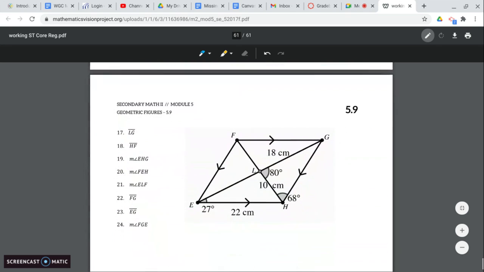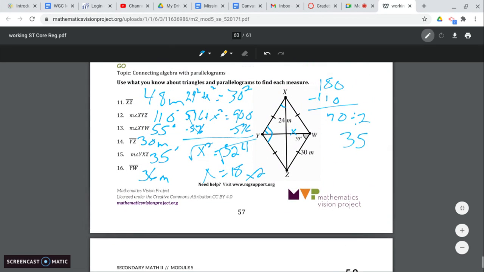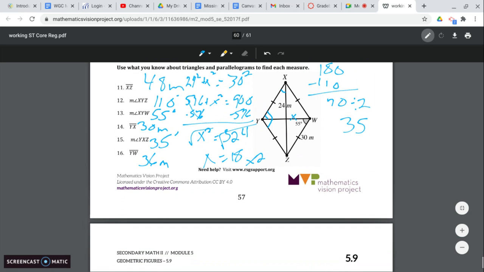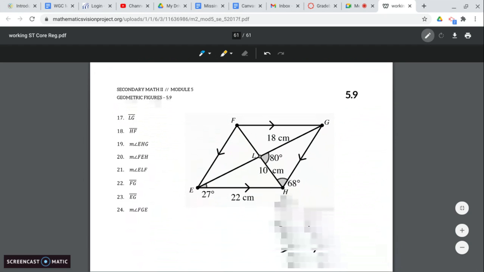Same idea for the next section and the next parallelogram. So use what we did in this one, different properties, knowing that consecutive angles are 180 degrees, using the fact that when we have tick marks, we can figure out those measures, all of that to find these missing values, okay? All right, your keyword for this lesson is proofs. Proofs. If you guys have any questions, feel free to ask.